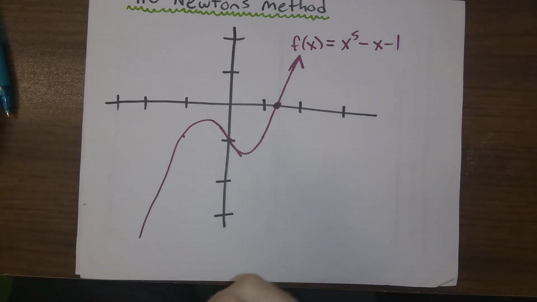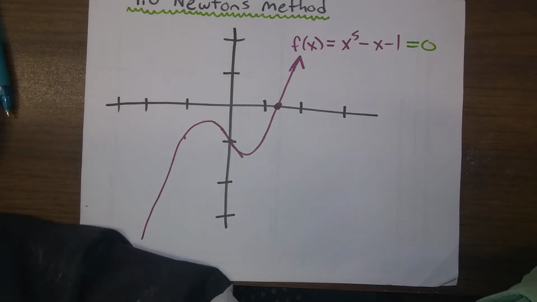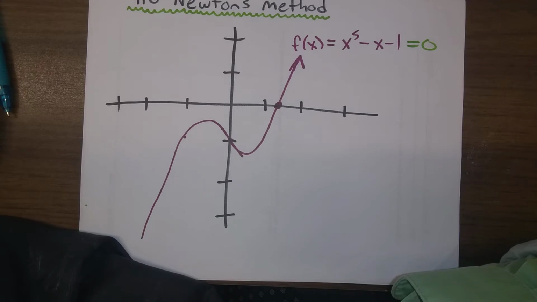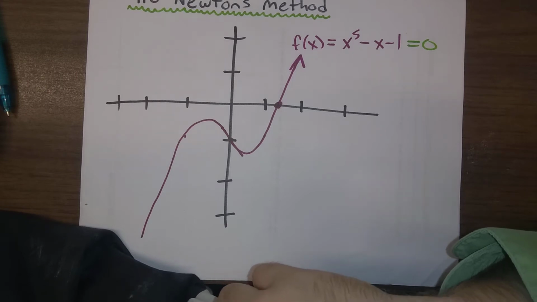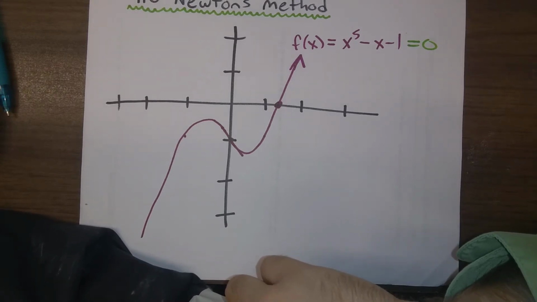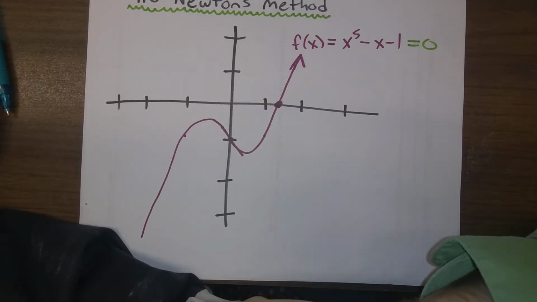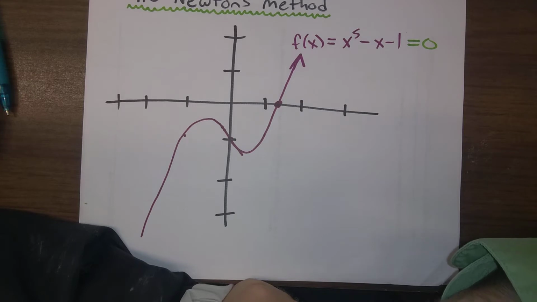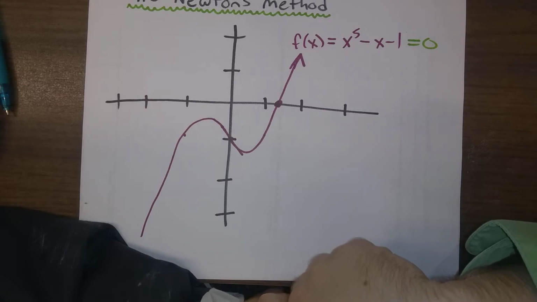We won't go into details, but x to the fifth minus x minus 1 equals 0 is not an equation we can algebraically solve using normal high school methods. In fact, in higher level math, you can show that there are no nice algebraic solutions to this. So instead, we basically have to resort to approximating it to as many decimal places as we'd want. The method we're going to learn to approximate roots of equations like this is called Newton's method. Eventually we'll get to a formula, an algorithm to do it.